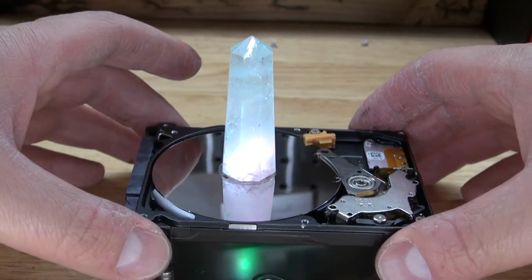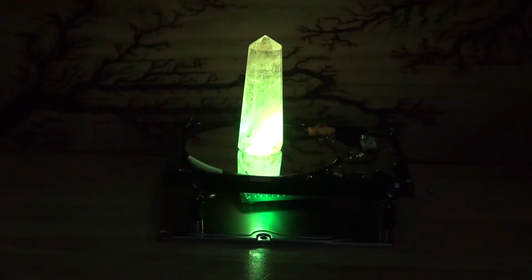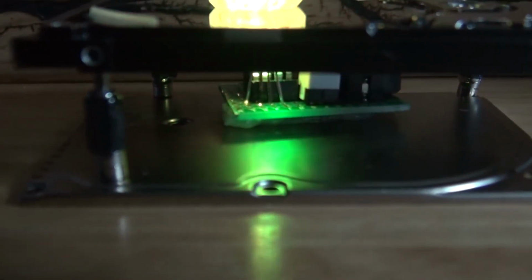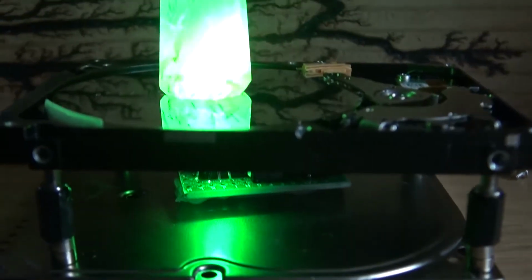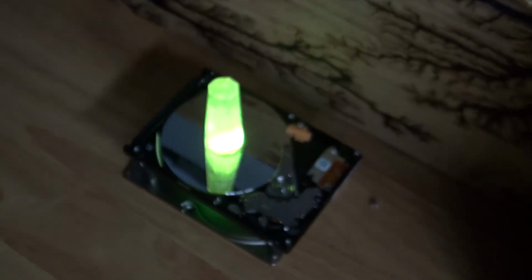Now, let's see how this looks in the dark. This looks very beautiful in the dark. Very relaxing and very mesmerizing. And there you have it. This project is now complete. Now you know how to make your very own relaxing RGB LED crystal hard drive using an Attiny85 microcontroller.